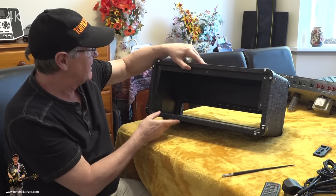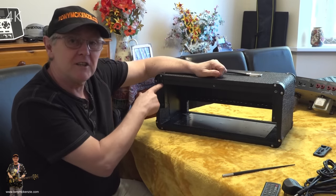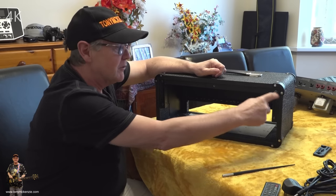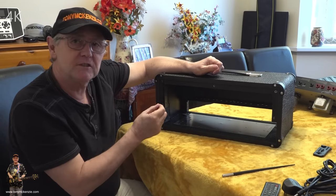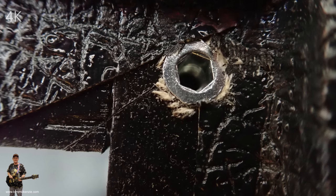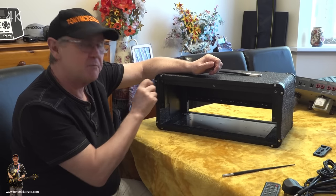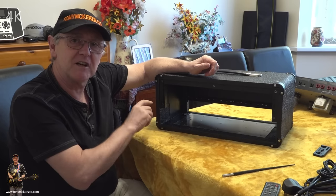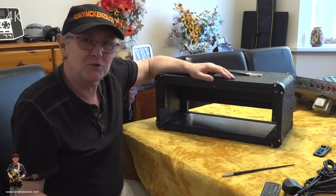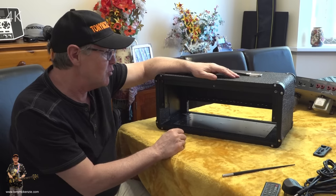And another thing I liked about it when I was pulling it apart earlier is, you get all these little screws that go around and hold the plate on, you'll see them later. They've got inserts in the wood, just like the PT15 had. So when you put these screws in and out, you're not actually wearing out the wood itself, like in the old days, so to speak. The old amps used to be like that, but not anymore.